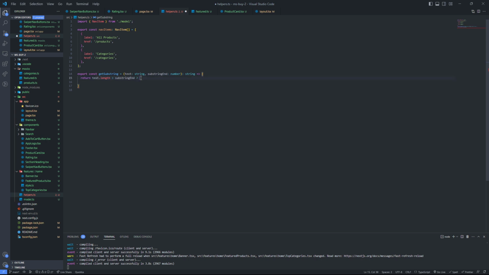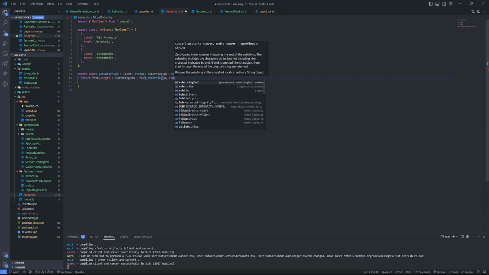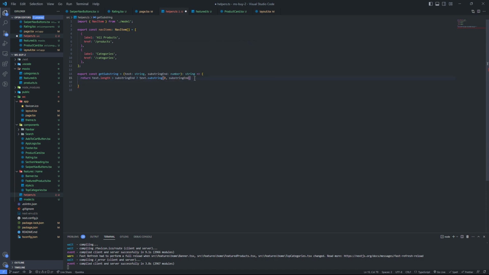And what I am going to do is say text, and I'm going to use the substring method. It's always going to start from 0 and then go to substringEnd. And I want to also add dots if it does the substring.